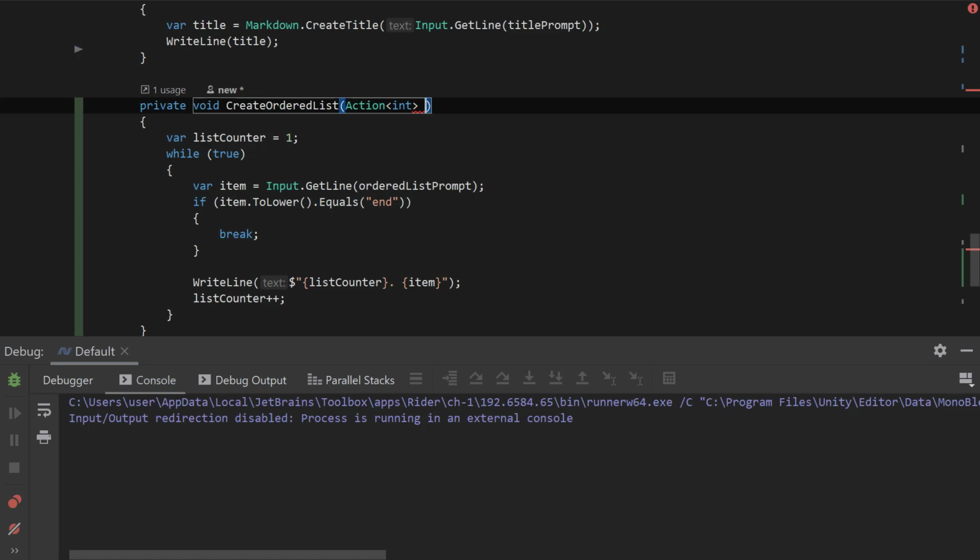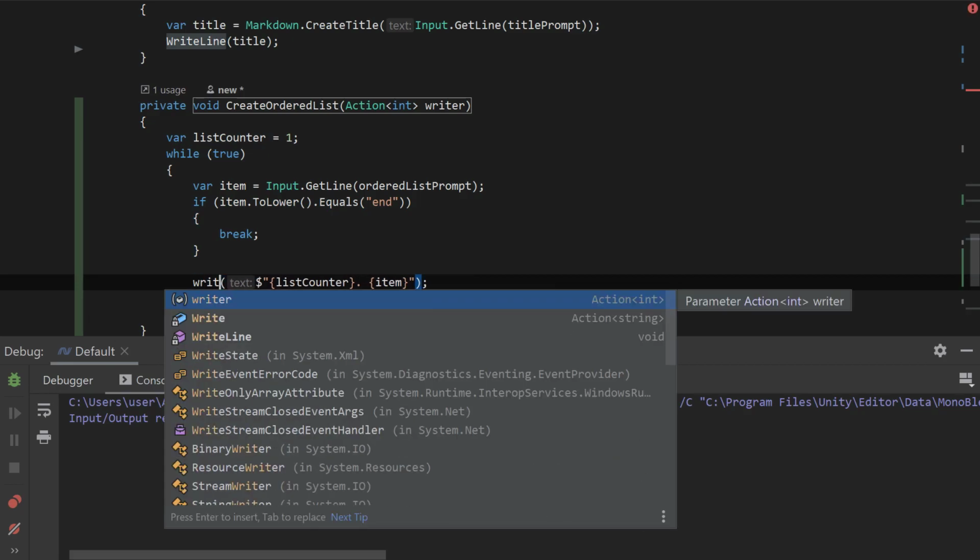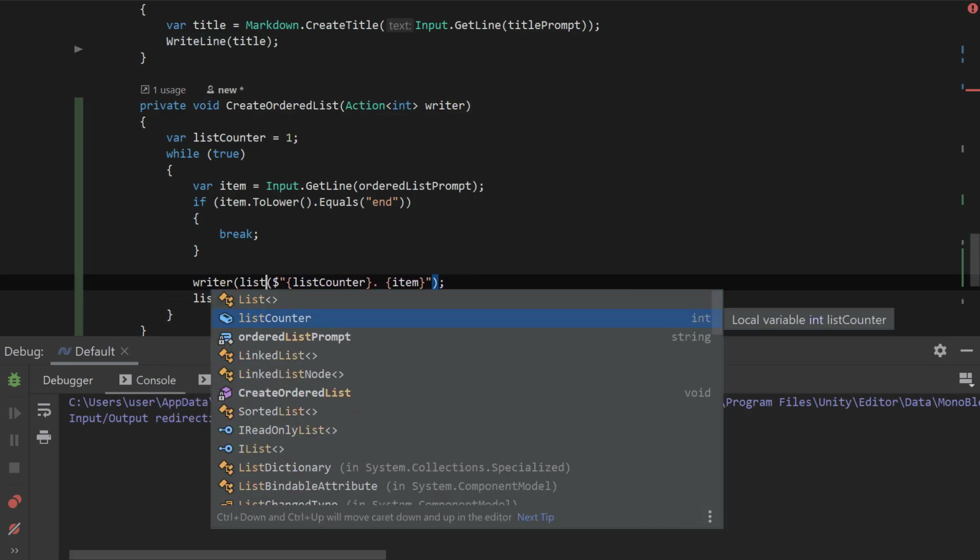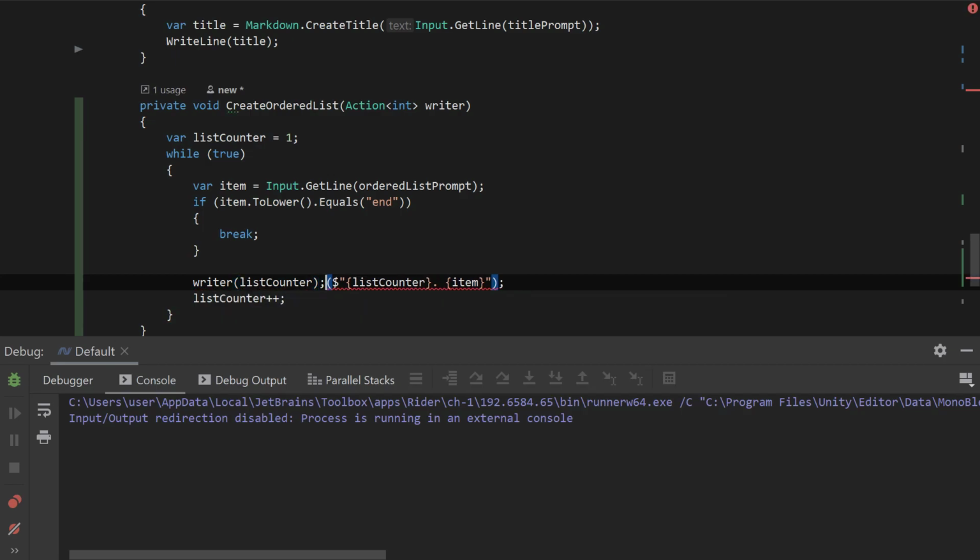So we'll just pass in this. Right. We'll save this string because we're going to need it again.